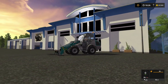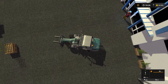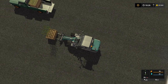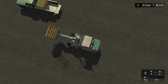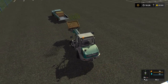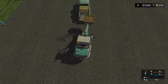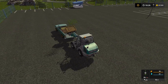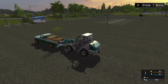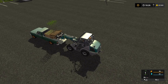So what I'm going to be doing, as we did some yesterday, and we're going to do more today, is show you different ways to make money on Sussex. That way, whenever you guys want to come and play Sussex, you really can make it all your own. You can choose, okay, I don't want to do crops. I want to do animals, and I want to sell pallets for a living. Well, you can. You most certainly can. All right. Let's get this to a point where we can kind of get it forward a little bit. There we go.